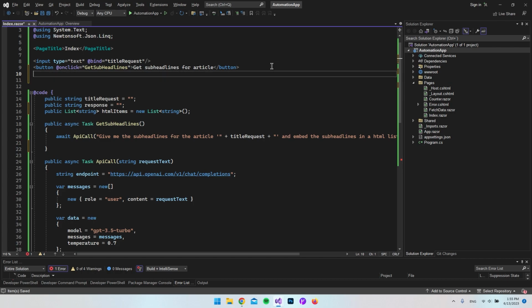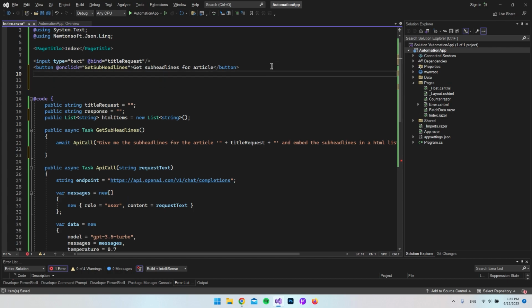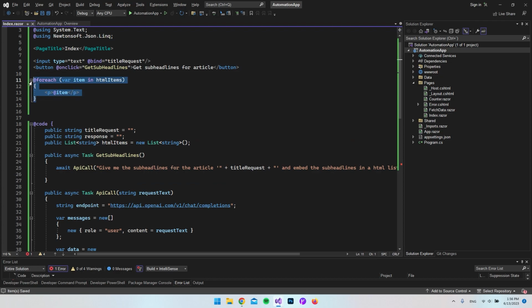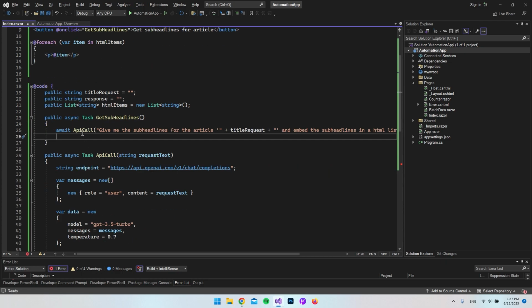Next I want to display all the subheadlines that we get back from ChatGPT. We should be able to just create a foreach loop where we loop through these HTML items, and then we get the individual items and just display them in a paragraph. Now that our HTML items is all set, we can create the actual list from the response that we get from the API.